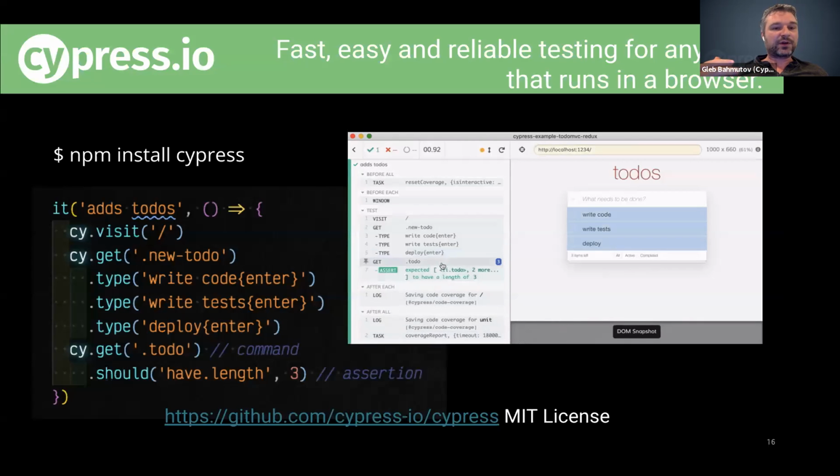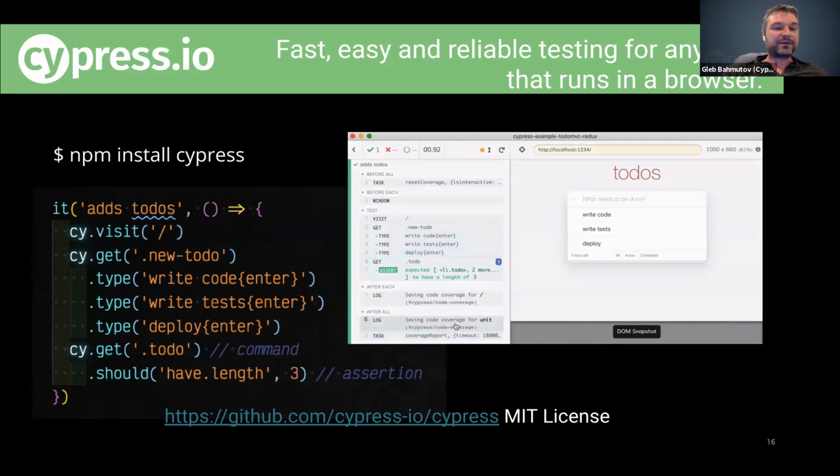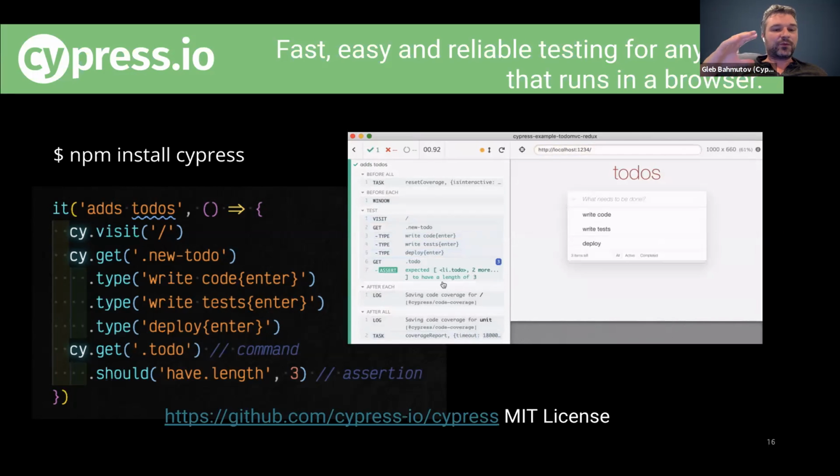When you run Cypress locally, it opens a browser, and you see your application on the right side of the screen. You can actually see the test running and executing all the commands. On the left, you see every command like visit, get, type shown in a command log. The cool thing about Cypress is that you can hover over each command and see how the application looked at that particular moment in time, and how every command performed its action. Like you can see how typing actually changed the number of todos. So this is what you get when you run Cypress locally, and that allows you to run useful tests very, very quickly.